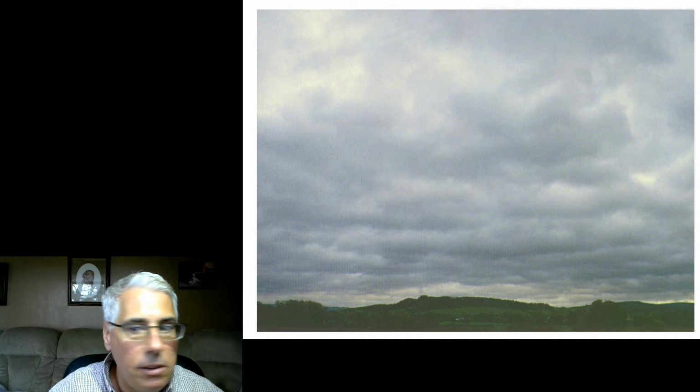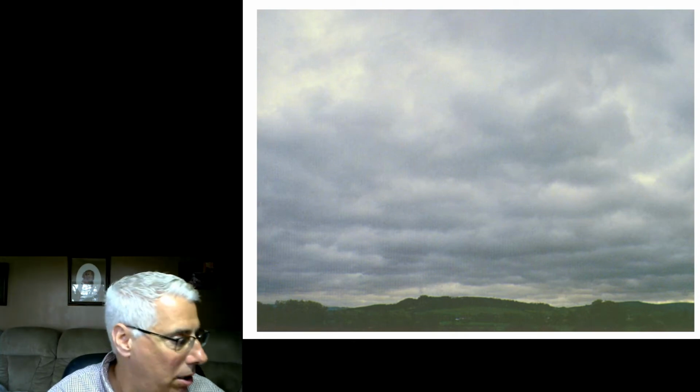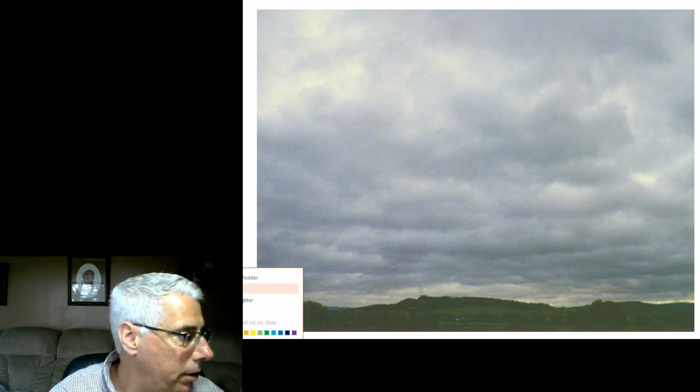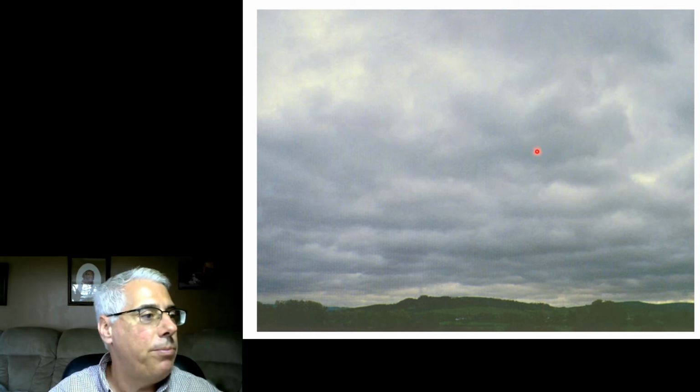So where you're seeing the light spots in these clouds, let's see if I can highlight this for you. All right, where you see the light spots, that's where the clouds are thinner. Where you see the dark spots, that's where the clouds are thicker. And you're starting to get that stratus layer where there's some ups and downs, and in places the clouds are thicker than other spots.